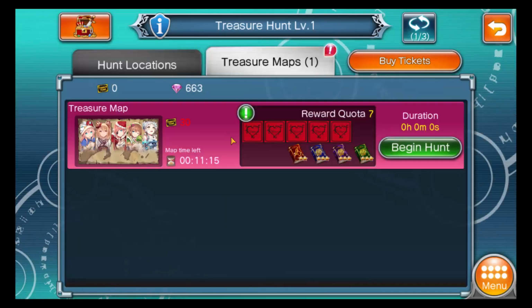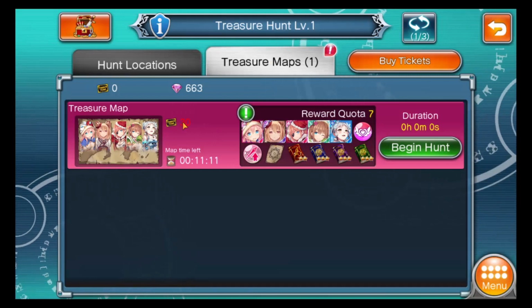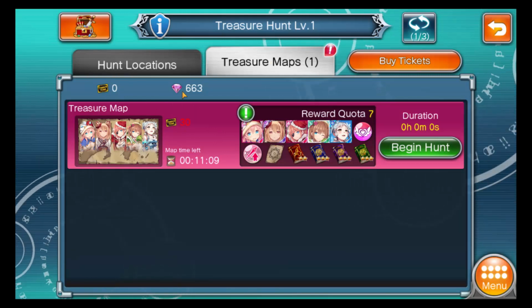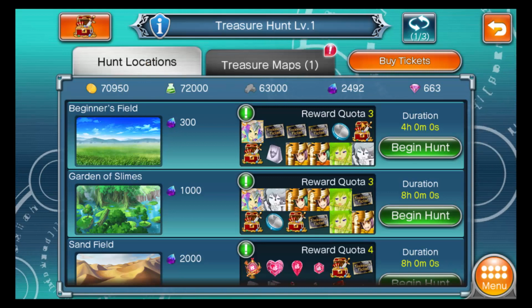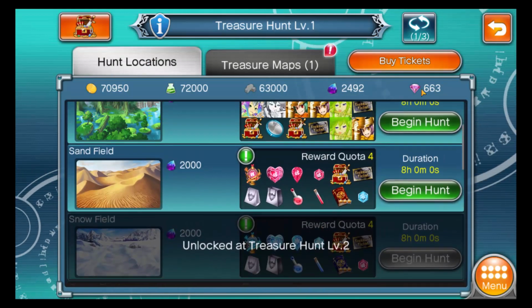So we have 11 minutes. We could probably find more. It's just we don't have too many treasure tickets, right? We have 0 treasure tickets. So we can't actually do anything with the treasure maps. But we should send her on a longer hunt.